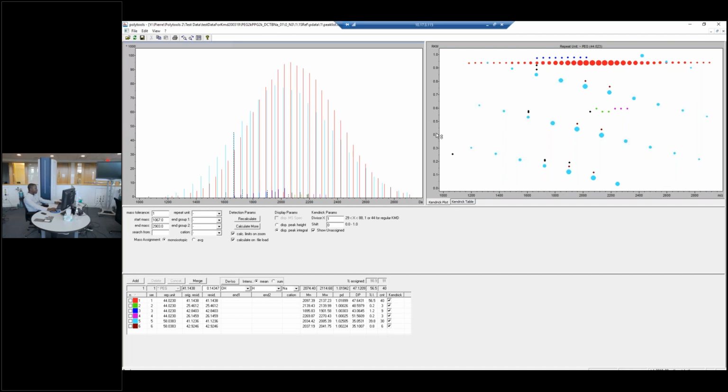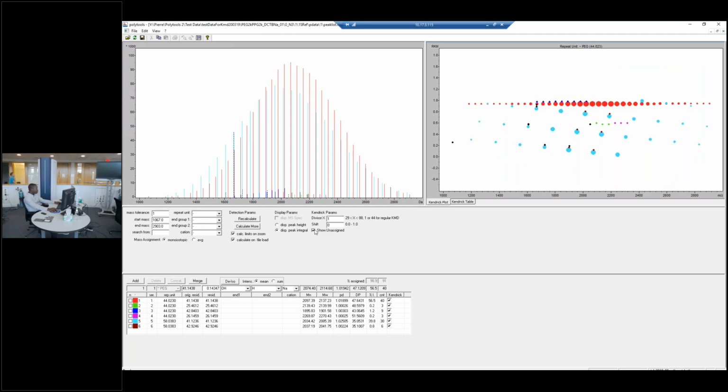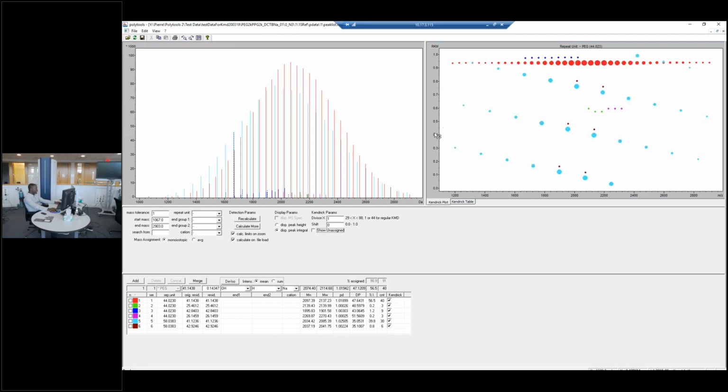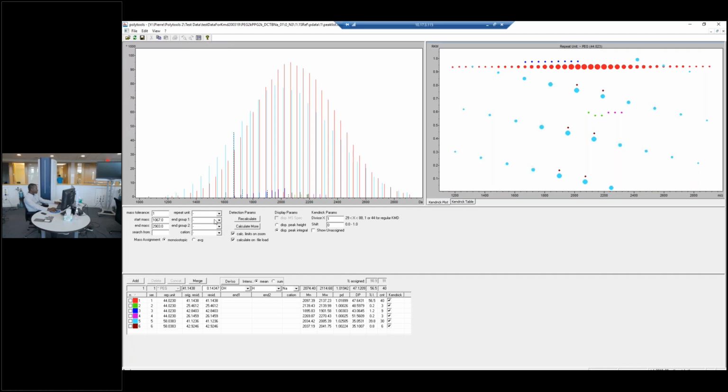And if you wanted to have a little more control, better interpretation of the results, you can go back in here and remove the unassigned peaks or ions, and then also figure out whether we have PEG as a repeat unit, whether we have PPG, and various other repeat units that you would have: PET, nylon, PBT, PBMA, PVP.